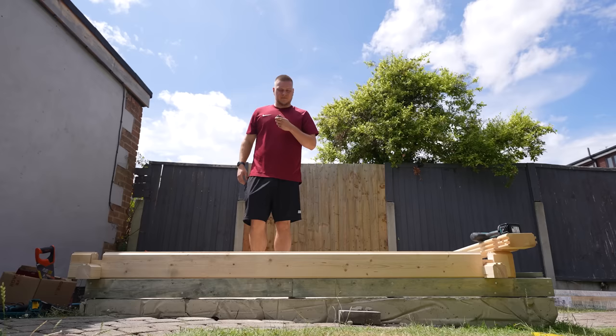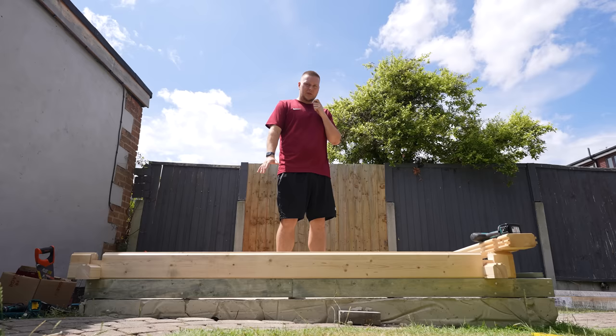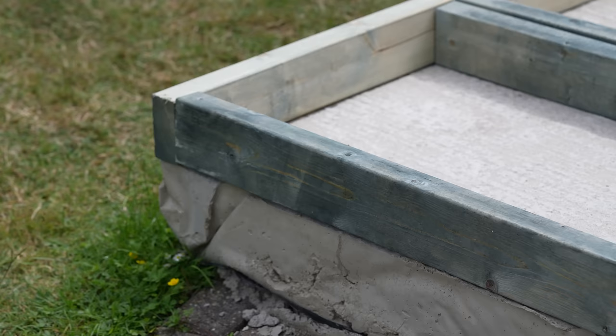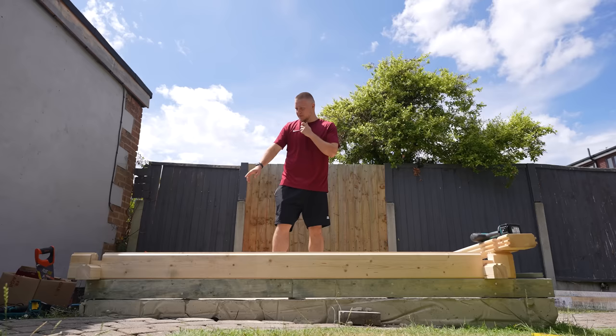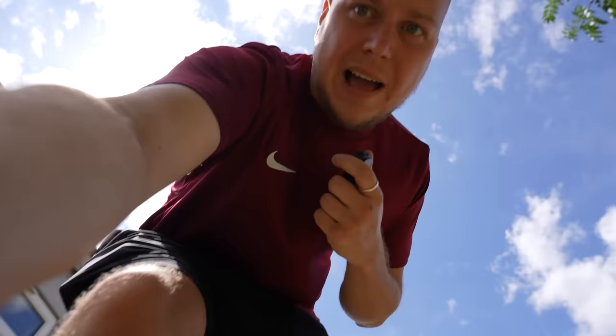The company where I got the sauna from offer an install service as well. The installers have come through today and they've informed me that this is going to be a two-day job for them. I'm excited to see a new thing being built in the garden — an exciting project. Look at the progress! Past the concrete stage, I think they put some pressure treated wood down as the frame and then the floor goes on top of that. The first layer of the wood is on and it seems very sturdy. Let me take you guys on a little tour — a floor plan tour.